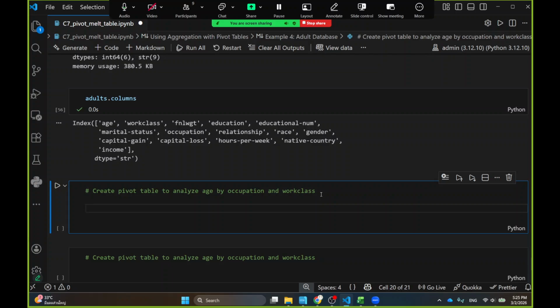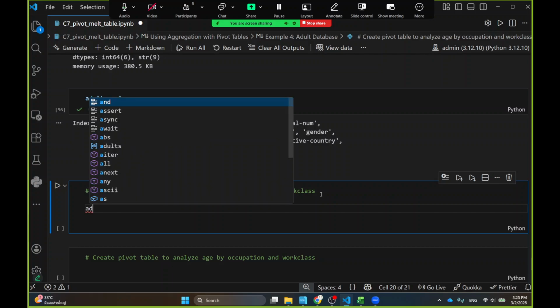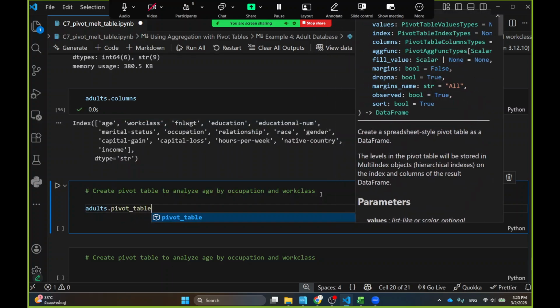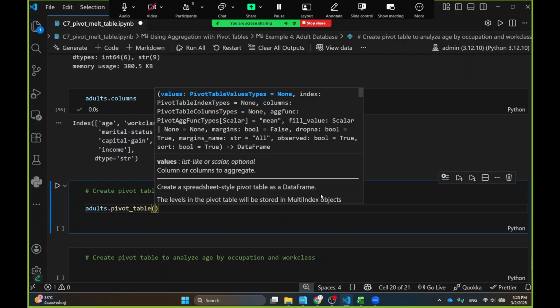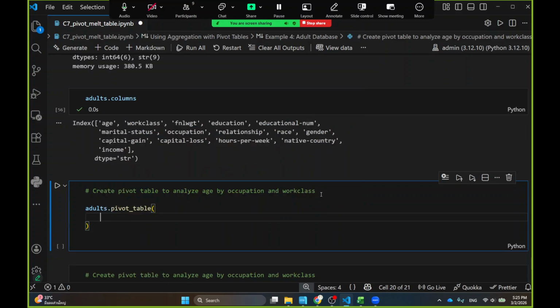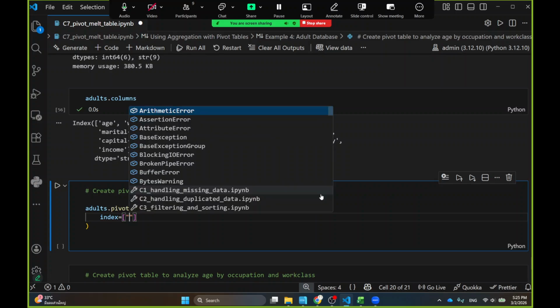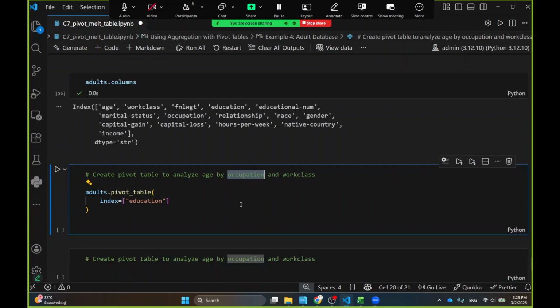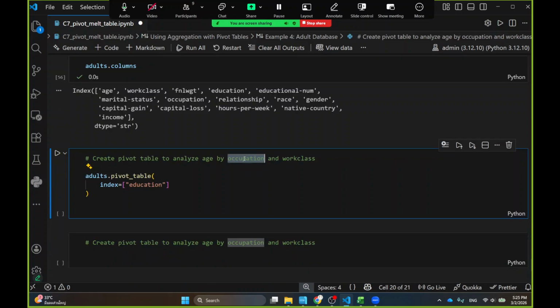Okay, so for this one, for example, I can do adult.pivot_table. Again, what do I want to keep? I want to show the index, which is my education. Okay, so wait, I said occupation. I think I made a mistake here.